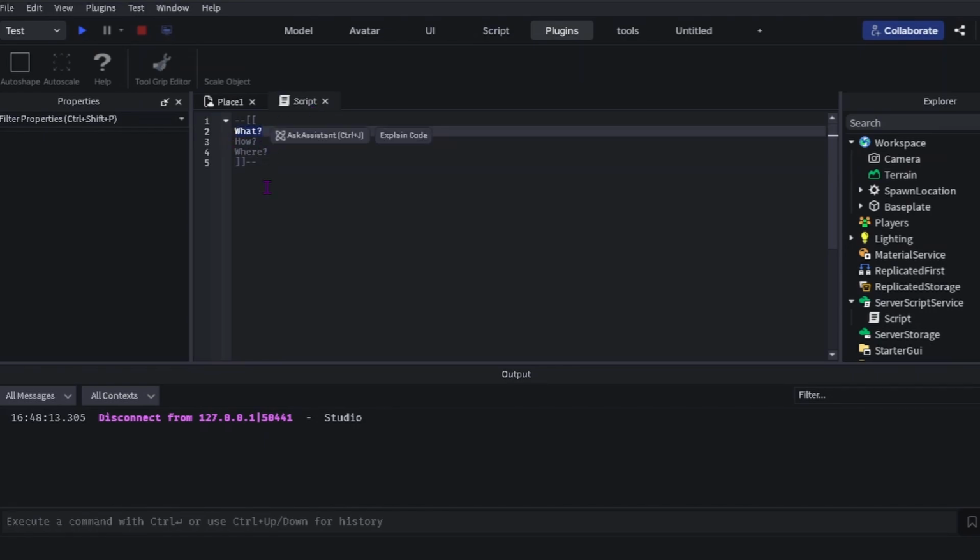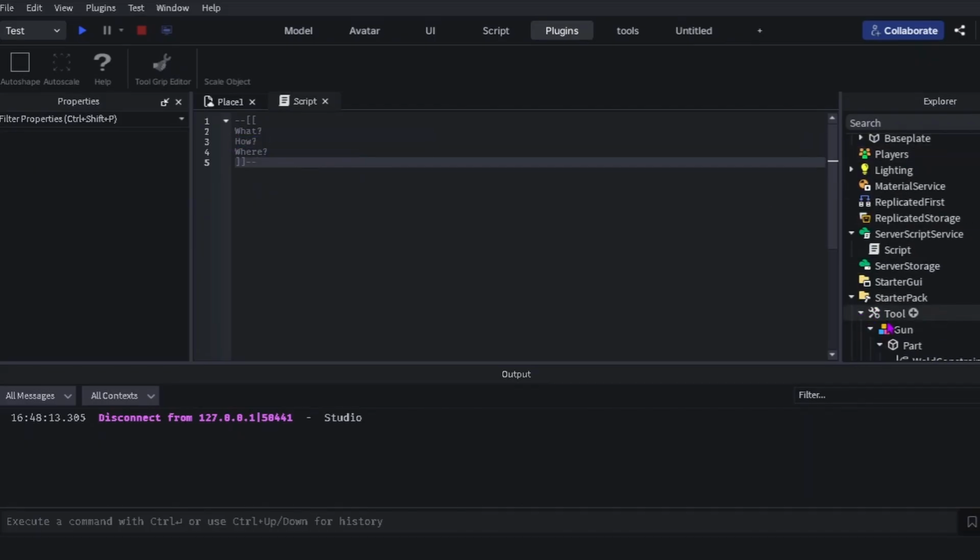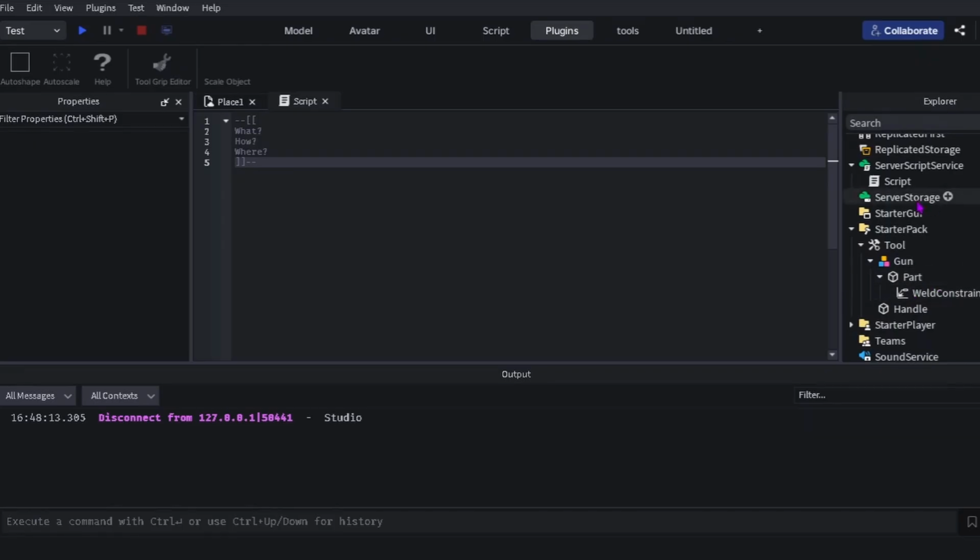How do we use tools? First, what are tools? Tools are a sort of instance that you want the character or the player to have in their backpack, or they can equip it, such as guns, swords, keys, whatsoever. How do we use tools? We use the instance called Tool, and we drag the model, or any single part, and the part which we want to be held by the character's hand, we name it Handle. That's how we use tools. And where do we put tools? We put tools in the StarterPack.